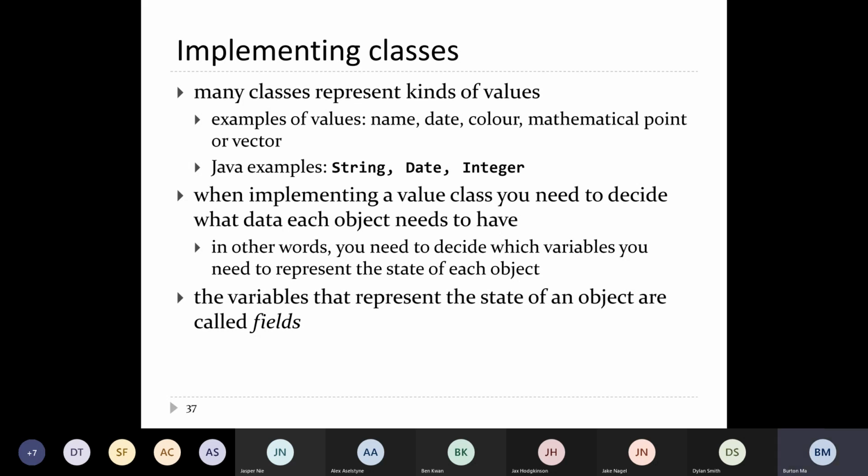Now if I want to implement a value type class, I have to decide what information each object needs. If I want to implement a point class for 2-dimensional points, it makes sense that there's a variable for the x coordinate and a variable for the y coordinate. For a string, it makes sense that there's some sort of collection that can hold characters, because a string is just a sequence of characters. It's unclear how you would represent a date. You might have a field for the month, a field for the year, and a field for the day. Maybe. There are other ways to do it, but that would be one way. So you need to decide what information needs to live in each object. Once you've decided that, that gives you the fields for your class.